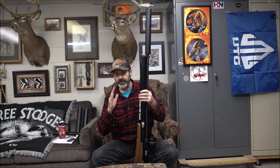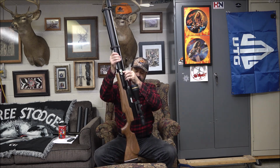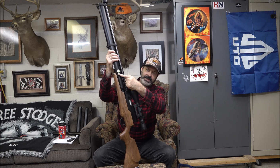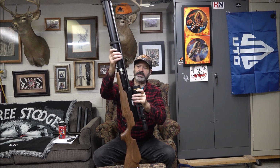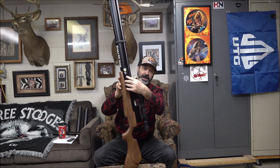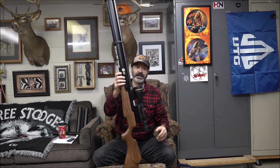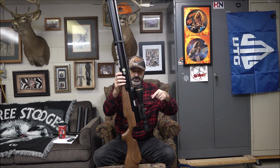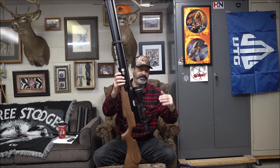But the idea of this regulator, just like on the other regulated guns, is what a 4500 fill, I'm adjusting this nut right here. I don't know, you can see it. I'm adjusting this and counterclockwise increases the amount of air going into this plenum, into this chamber. So I started at about 2,000 PSI and went up a rotation or two, shot 5 bullets, went up. So I went all the way up to 4,000 PSI.